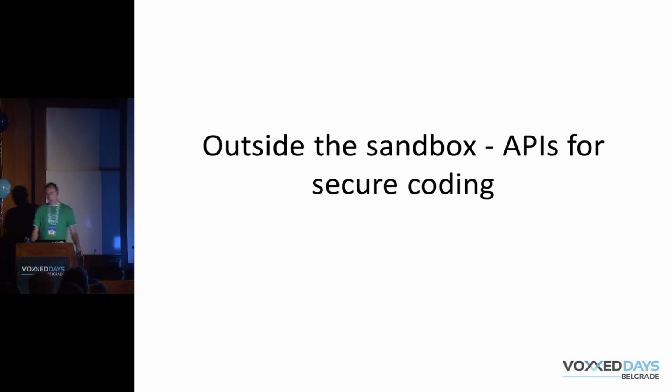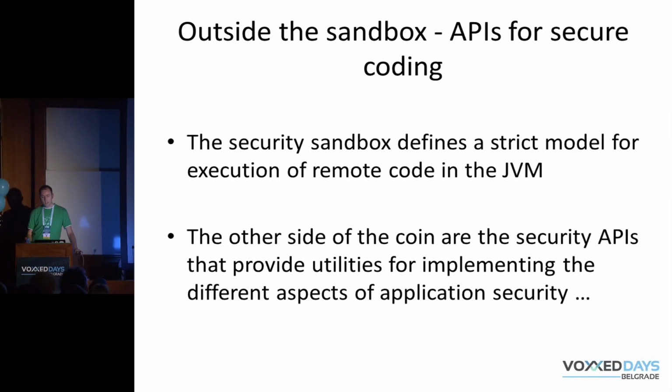Okay. We're continuing with the second part. So we covered the initial implementation of the Java security model. However, this model is supported by a number of useful APIs that some of you may have used or may be using in the future. But in any case, it's essential to have a basic idea of what these APIs cover.